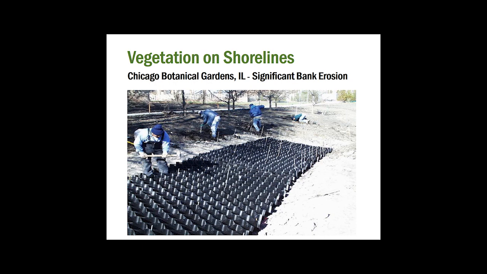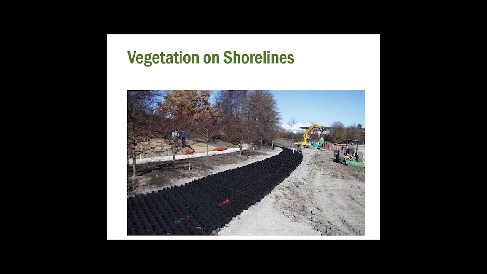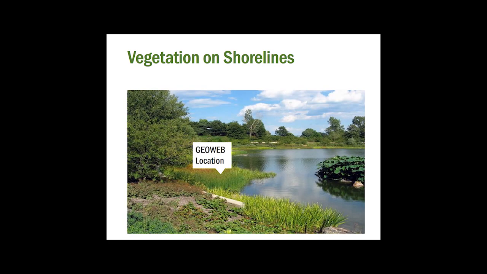The last project shows the GeoWeb system along a shoreline embankment of a large pond with pretty shallow wave action. It's a vegetated system used to stabilize the embankment and prevent further erosion. The soil was stripped of vegetation to allow for installation by a landscaping crew. Sheet piles were put in place to allow for a dry construction environment and the GeoWeb panels were anchored using stakes because the slope angle and height were very low. The GeoWeb system was filled with native soil from the pond so that the same plants would grow, creating a seamless look. Once complete, the sheet piles were removed and now there's a thriving water garden with a much more attractive and stable shoreline that requires very little maintenance.